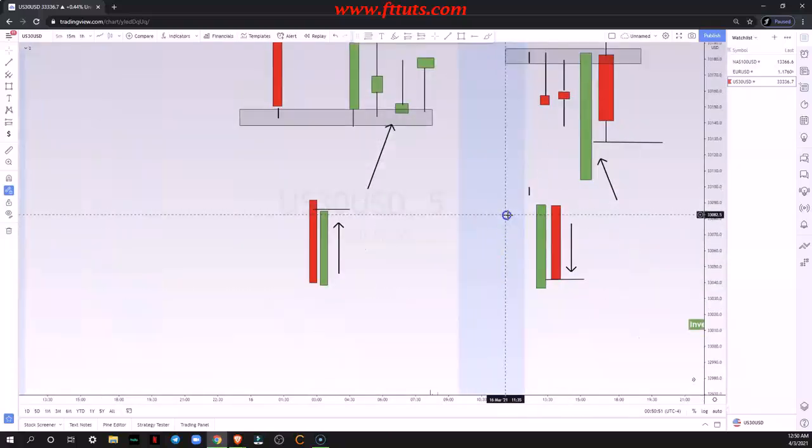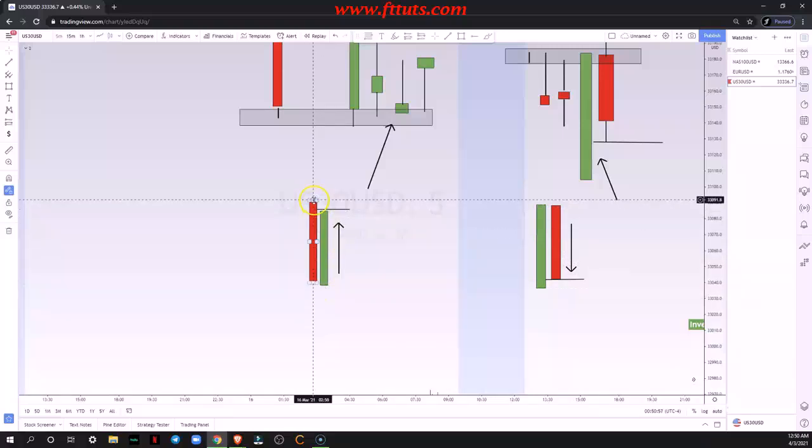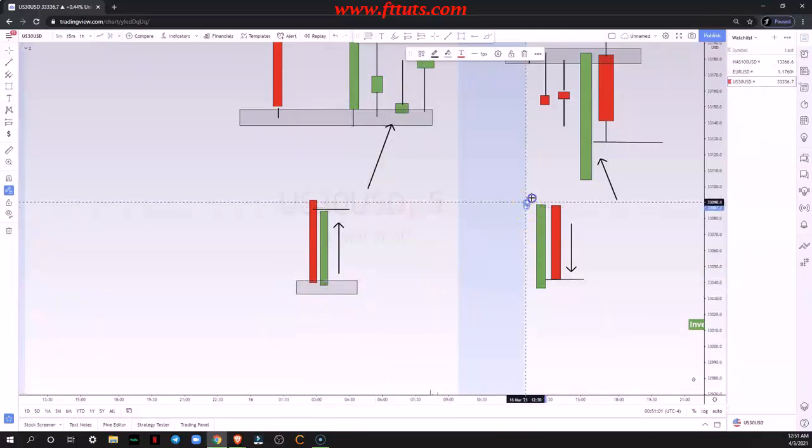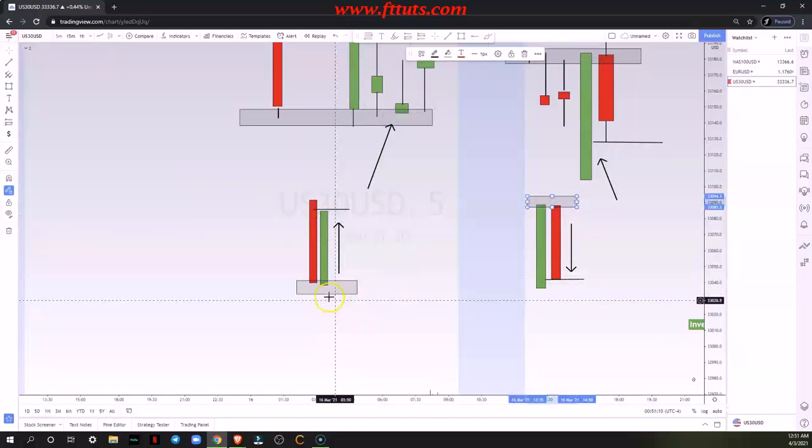I do want to talk about these two candles right here. I mean, this candlestick pattern. When you see this, matter of fact, let me draw this right here. When you see the market do this, now sometimes, I'm gonna say this before I go any further, this pattern won't be at a key area.